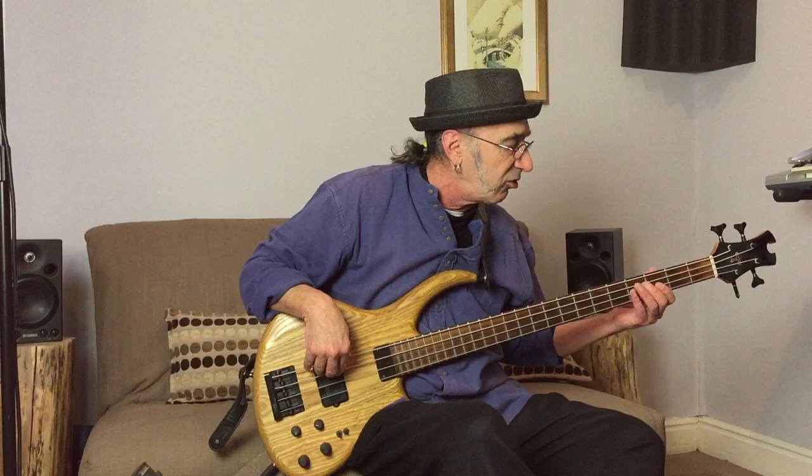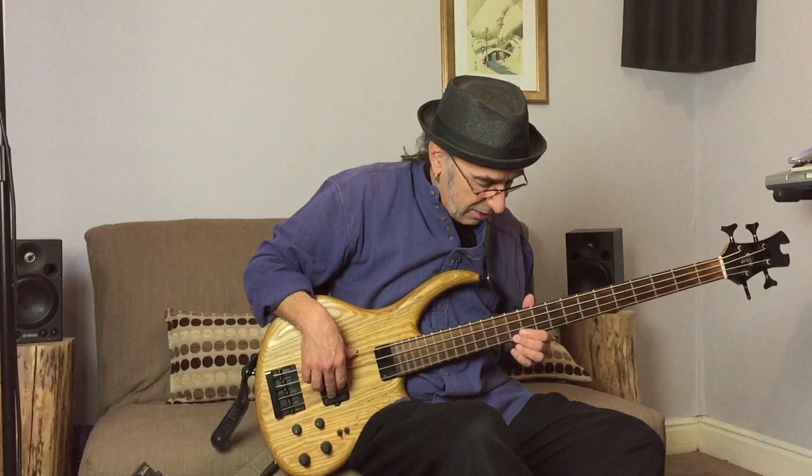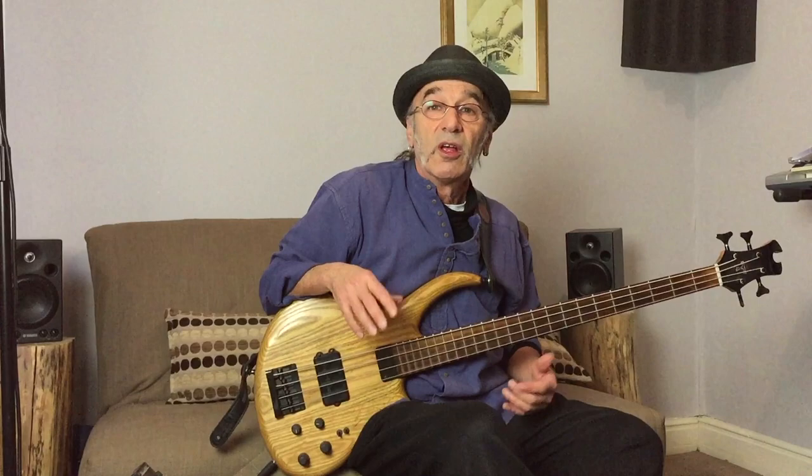If you do this exercise on a regular basis, you'll start to get awareness of where the notes are. You'll start to understand which notes you're using within the harmonies. And when you have to play and develop your own line, wherever you are on the bass, you'll be able to find the notes you need. So if I'm here and I need C — I see it here, I see C here, I see C there. Because I see G, F, E, D, C, B, A, G — wherever I am I see it. E, F, G, A, B, C, D, E... wherever I am I see the notes. And then when I'm playing a cycle of chords in a song, I can find the notes without running around and being trapped into position playing and habits.